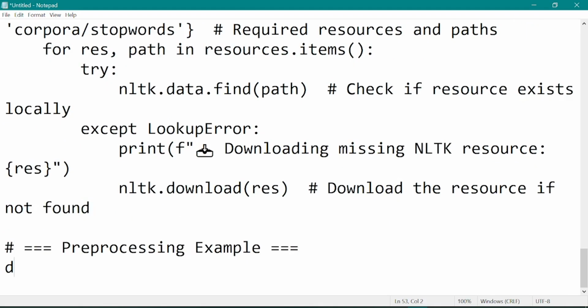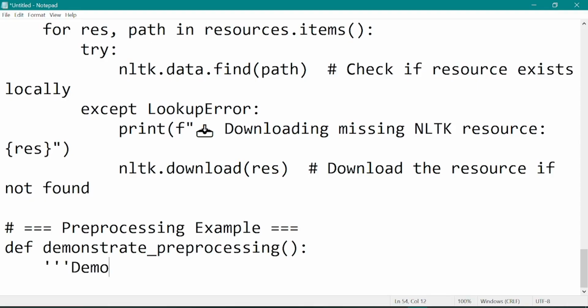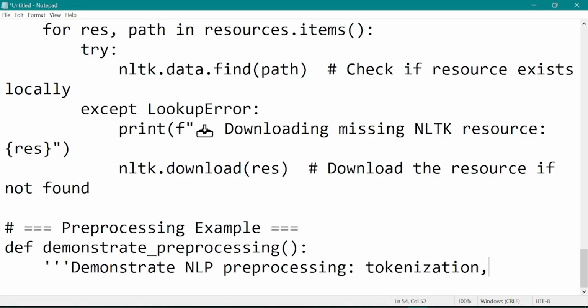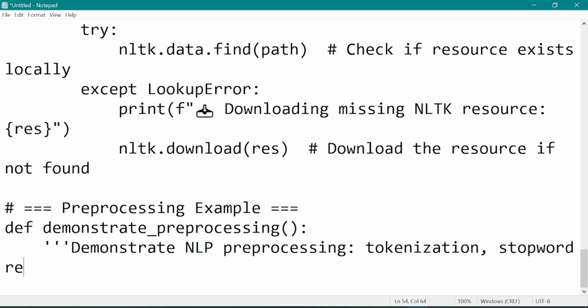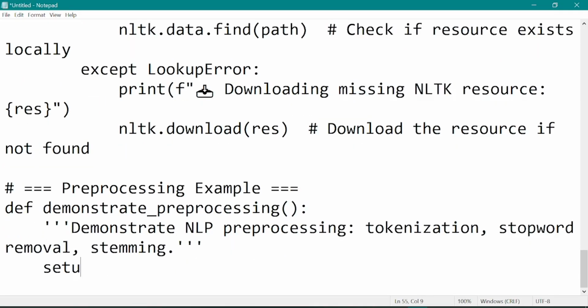And now let us look at our pre-processing example. So we want to define the demonstrate_preprocessing function, and now we want to demonstrate pre-processing: tokenization, stopword removal, stemming, among others.